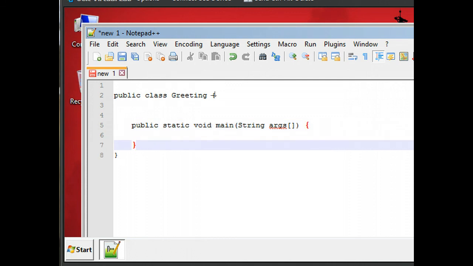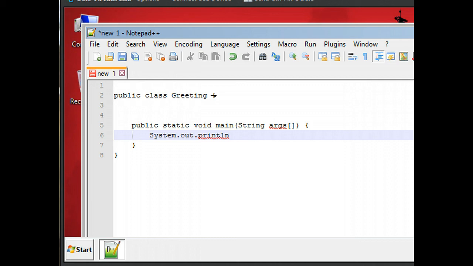So these are just instructions that I'm writing so far. And once again, I do not expect you to know what any of these are. There'll be plenty of time for us to discuss this. I just want to show you the different steps of writing code, compiling code, running code. That's all we want to get out of this. Within public static void main, I'm going to say system.out.println, and we'll say hello beginning Android.